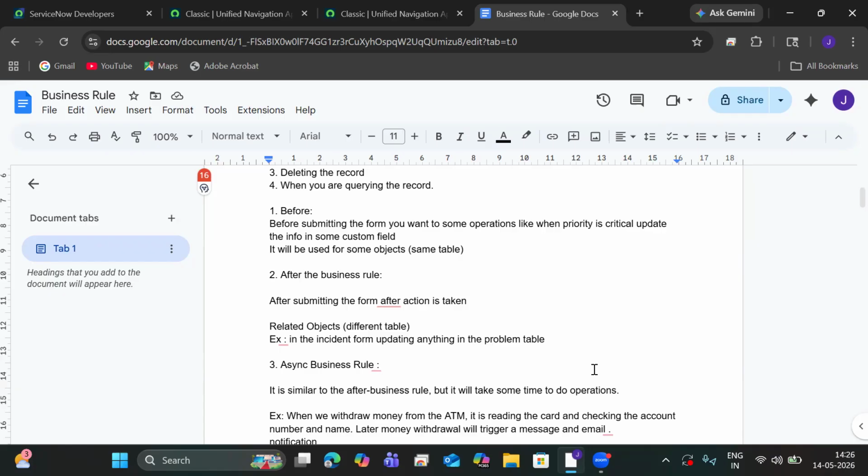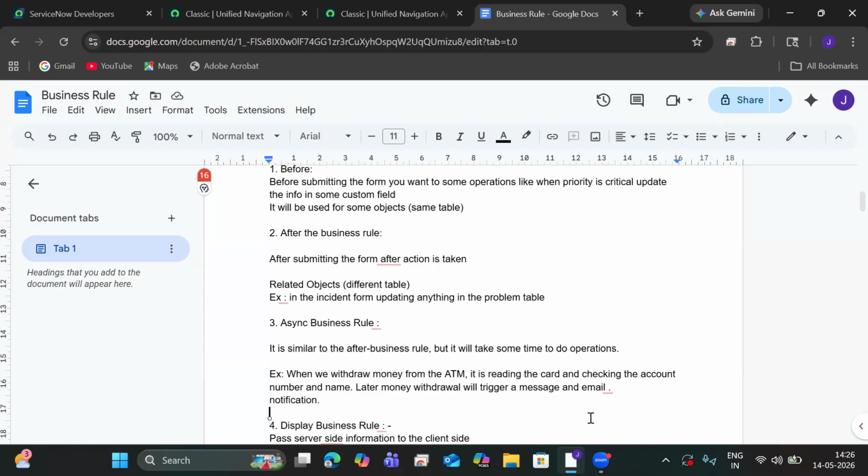For example, with an ATM, when we withdraw money, initially the card is read, then the account number and name are checked, then the money withdrawal happens, and the message and email notification process should take time. That is the async business rule.